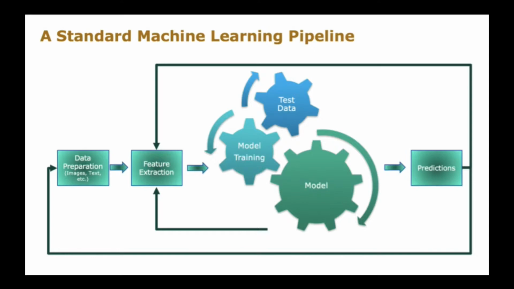But in simple terms, we get the data, we prepare it in some kind of way, then we select what we want the model to look for, we create the model, we train the model, we test the model, and then we make predictions. Does anyone have any questions right now before I move on? Okay, cool. So let's move on and talk about what deep learning, AI, and machine learning really are.